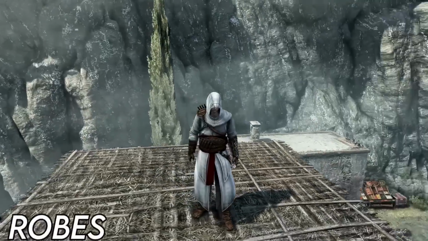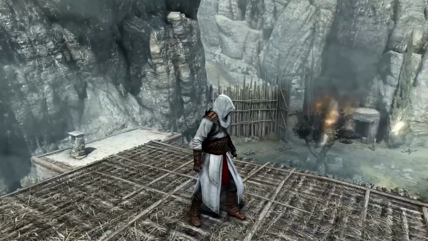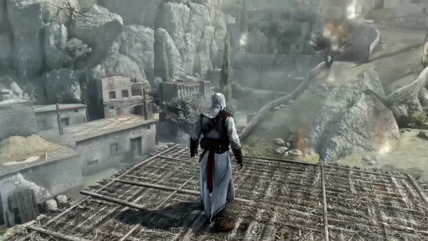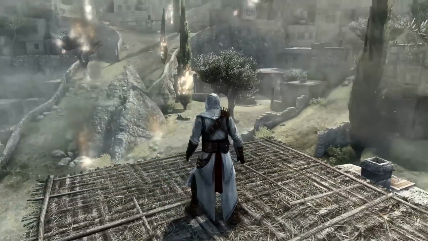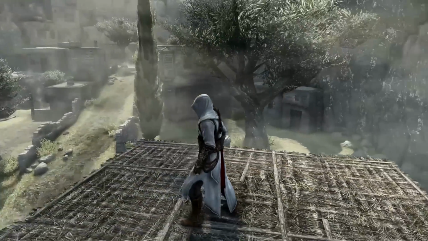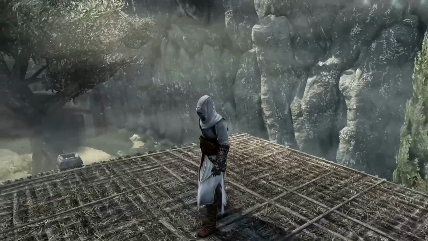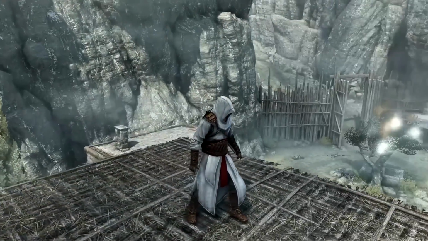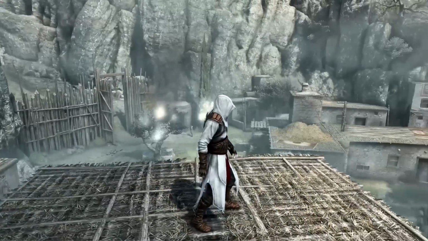Speaking of iconic, robes really don't get more iconic than Altair's Master Assassin robes. Again, it's one of those where the graphics of the game let it down slightly, but looking at these in Unity or Revelations or Origins, they look far better than the original game, and they look beautiful. It's got that classic white and red colour scheme, and I feel it works really well with the brown accents on the belt, braces and boots.